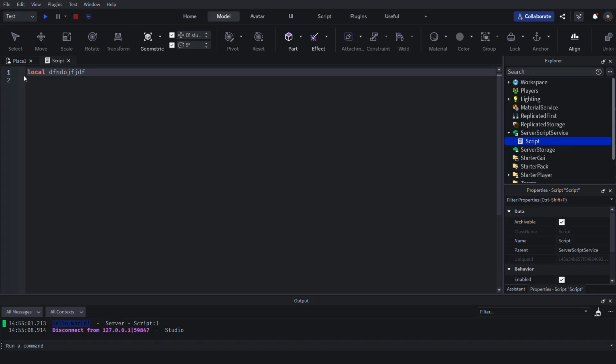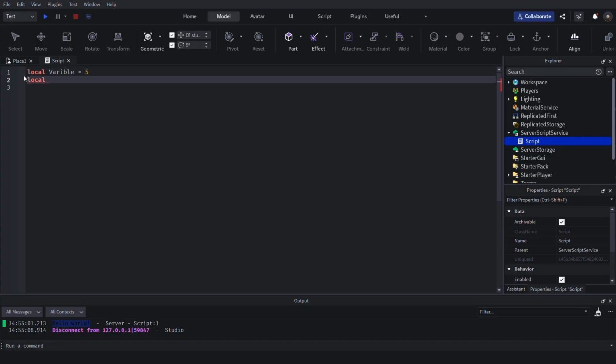It can be this, this, this. Actually, no, it cannot be that. You cannot start it with a number. For now, we're just going to start it as variable, and we're going to make it equal to, let's say, 5.